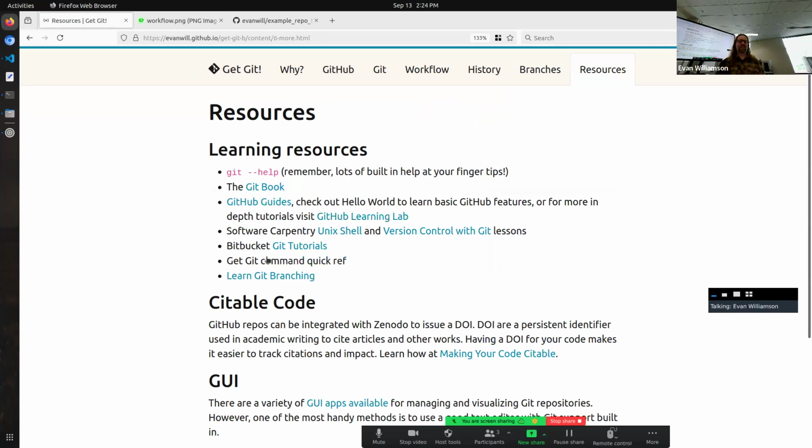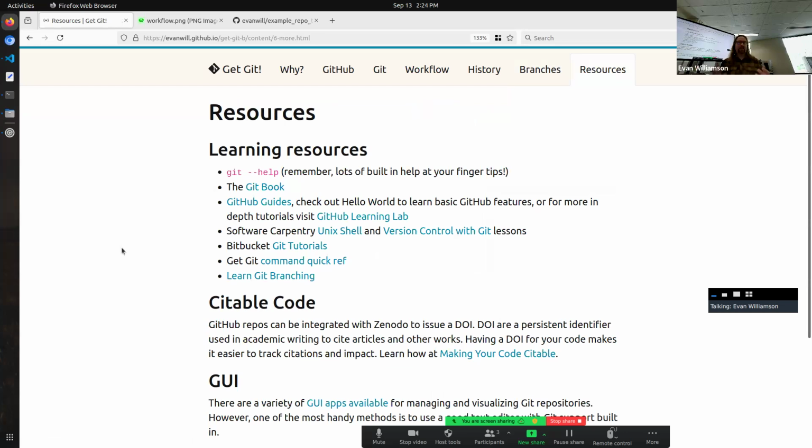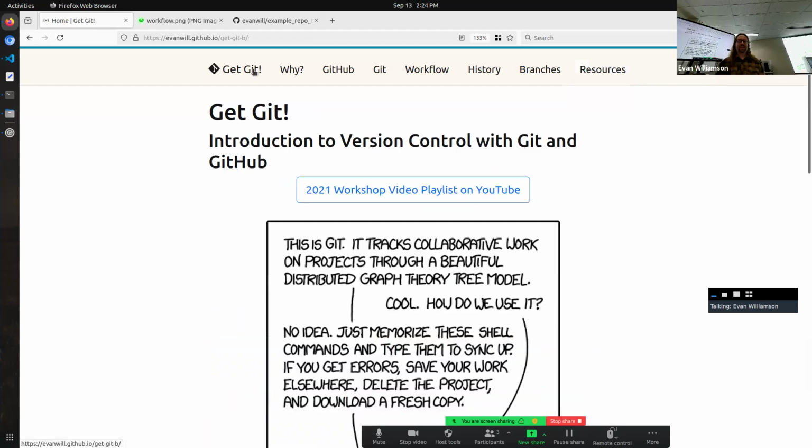There are a lot of resources and guides in here to help you out when you get lost. But my suggestion would be, don't get lost in doing any advanced stuff with Git. You don't need it. I use it every single day, and all I do is add, commit, push, pull, and branch. So that's Git.